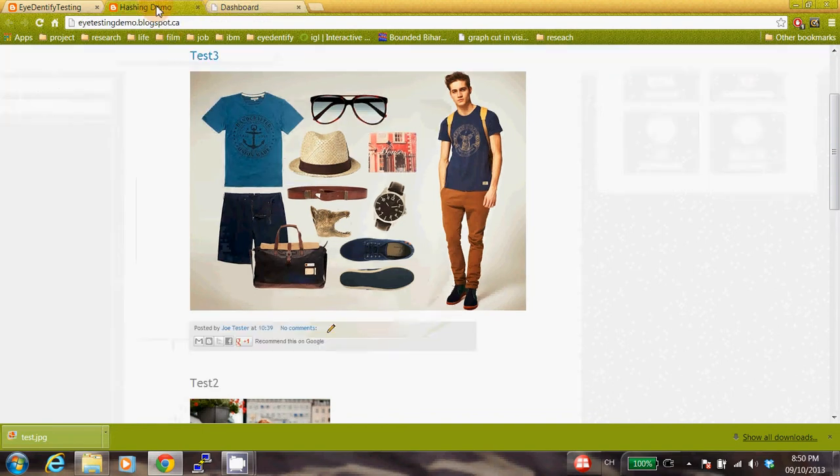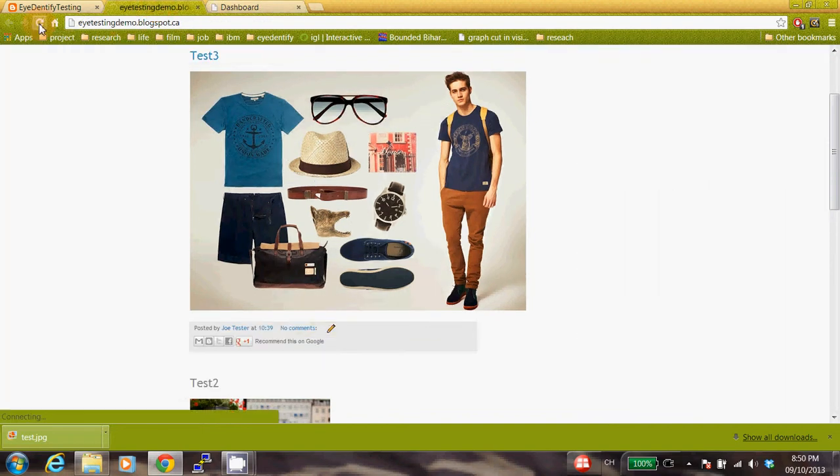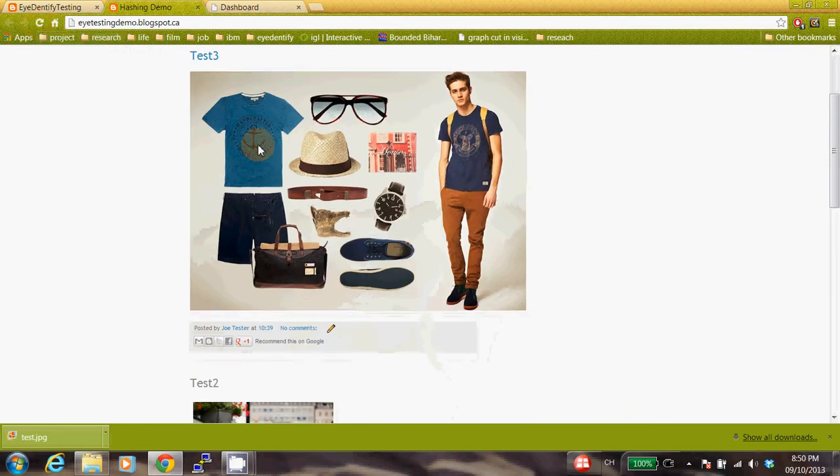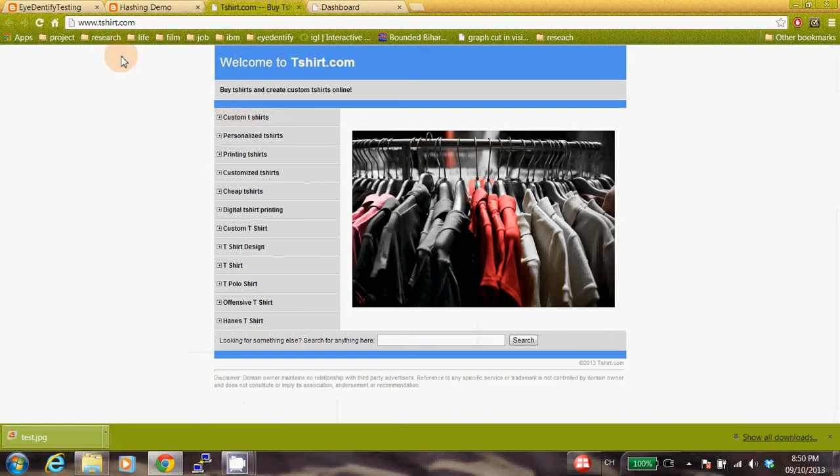So now if I go back to my website and I refresh my website here, I can actually see that the tag has loaded and it is indeed called blue Anchor shirt. So that's live now, and anybody who comes to the website from here on forward would now see that this is an interactive object, blue Anchor shirt, with the appropriate text for it. And they could click on that and it would take them to tshirt.com.